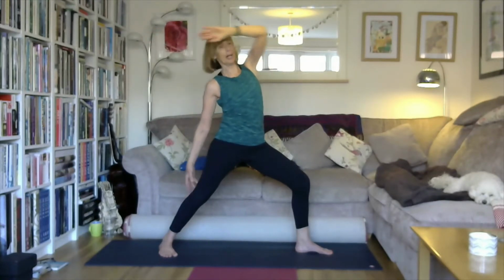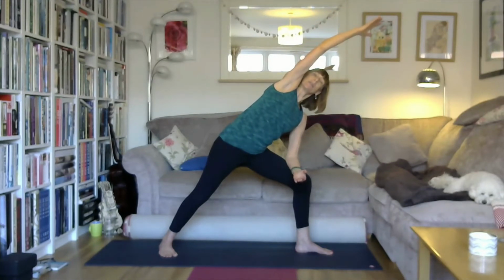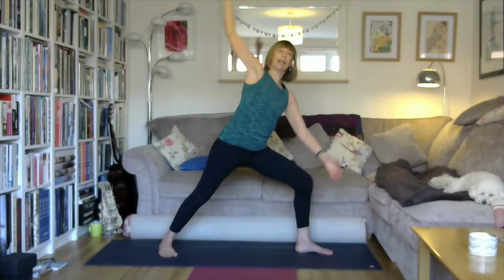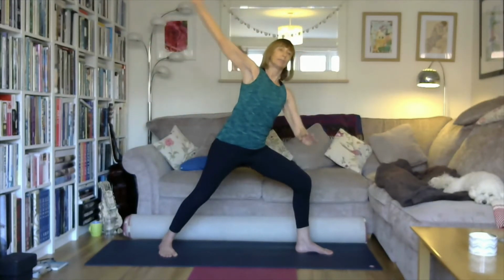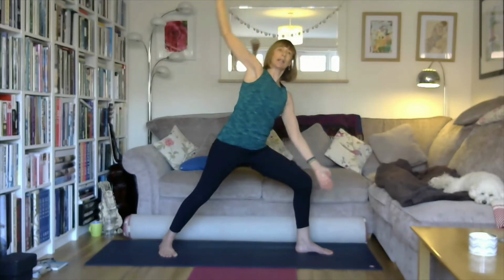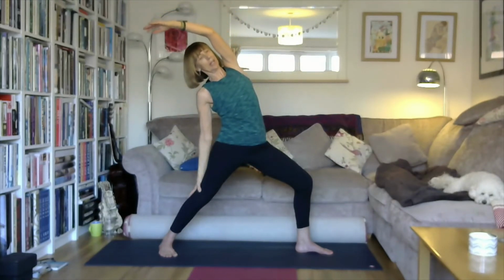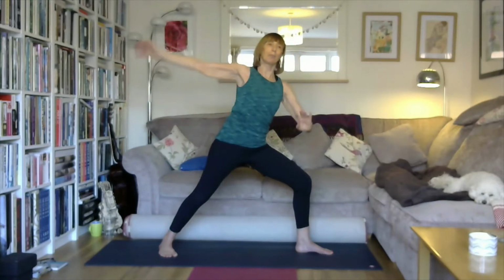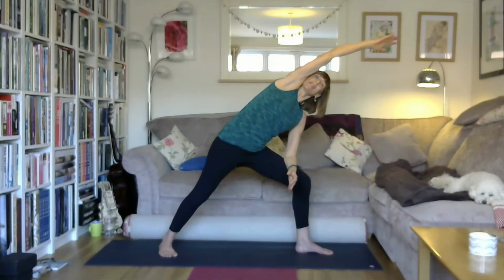Let's move again with the in-breath. As we come to side angle, gentle side angle. Exhale, relax into the posture. A lovely stretch from the outer left foot to the fingers, all the way up the left side. Inhaling, we're moving. That front knee still over the ankle. Exhale, relax. Brilliant. And again. Exhale. When you're really grounded, and then you can flow. You have this lovely strong tummy to hold you, to support your back. How much more space can you make through the side of the body?